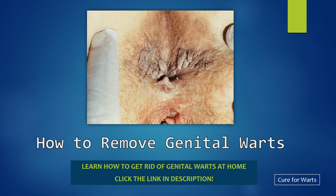Surgery is yet another option for wart removal. Since warts are located in a very sensitive area, most medical interventions are not recommended for these. They would generally be too invasive for the skin in this location. Also, since they can return from time to time, it would not be helpful to perform most types of surgery to remove these warts. Instead, you will need to find a more natural, or at least gentler, technique for removing warts.